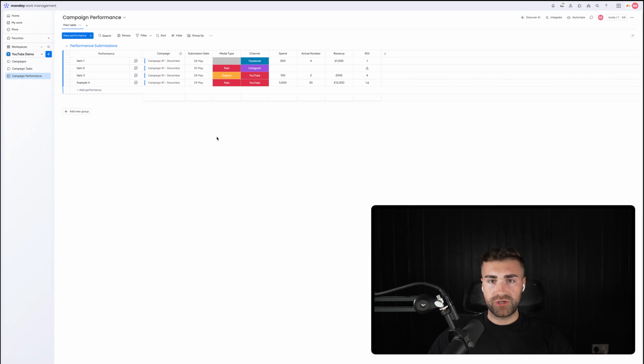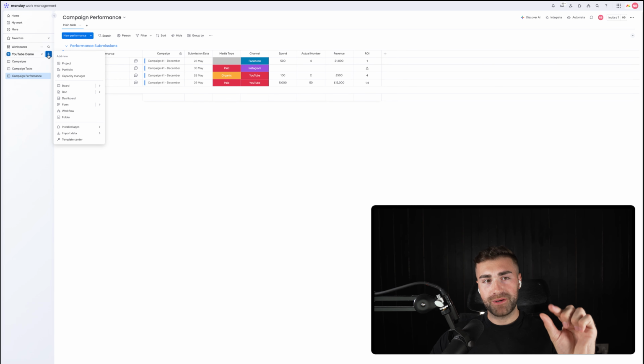But you can see why this is so useful, because now we can create fancy looking reports on how our campaign performance did by media type, by channel. We can get return on investment on all of that. And we can see where we should be spending more money as a business, and where we maybe shouldn't be spending as much money, or find a way in which we can improve that particular channel because it's not working as well for us as it should be or as we would like. So guess what? We're going to go ahead and create some reports. Yeah, the video, unfortunately for you, is not over yet.